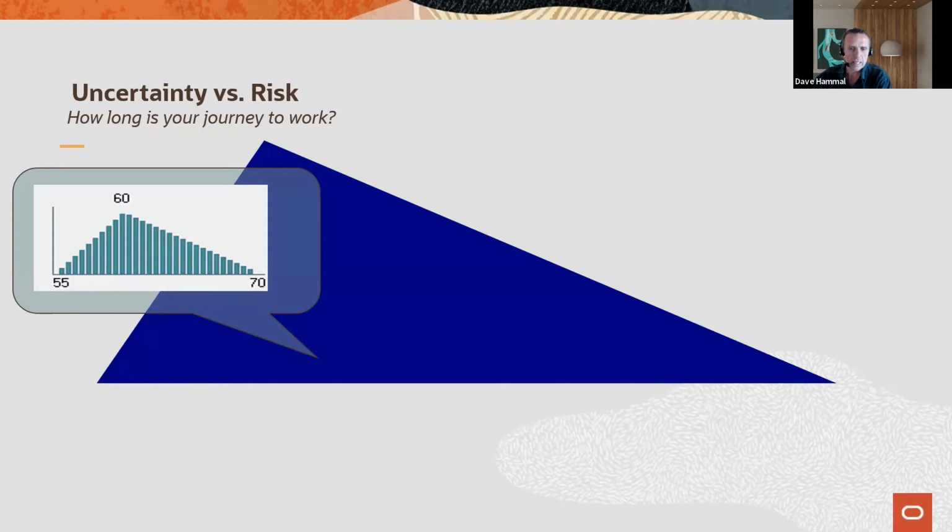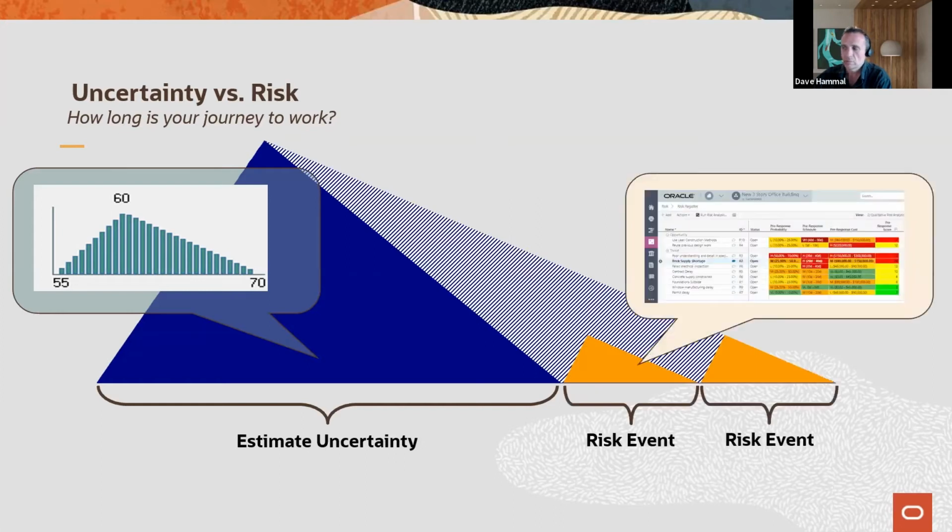But is that really the worst case? What if there's an accident that closes a lane on the motorway? What if your car breaks down? These are the things that we can classify as risk events. The key difference with a risk event compared to that uncertainty piece is that they have a probability of occurrence. They're not included in that base estimate, but they will have an impact if they occur. The chance of them happening can be very low. Maybe there's only a 5% chance of an accident and lane closure on the motorway, happening once a month or so. But if it does happen, maybe you could add a significant amount of time, 20, 30, 40 minutes.